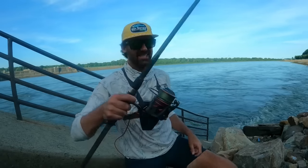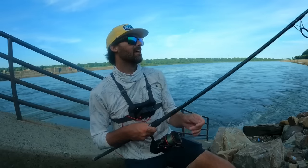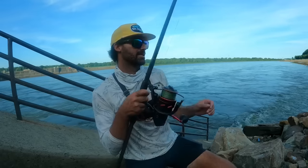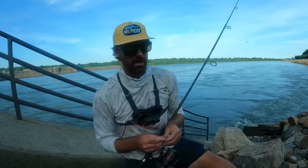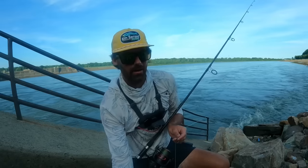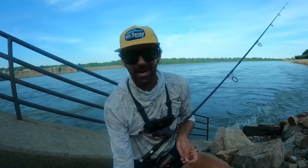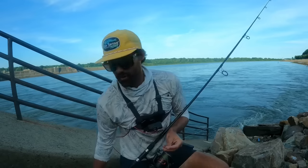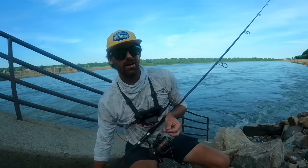Here's the thing, guys. This is a beefy rod and reel setup. I've caught some gigantic fish on it, but I think I'm gonna have to upgrade to something just a little bit heavier duty for fishing for these catfish, especially from shore, so I don't have to keep running down there and getting them. Because I'm telling you, this is a big rod. I've caught sharks. I've caught giant redfish. I've caught giant catfish. I've snagged enormous Asian carp. But these fish are just doing it to me.